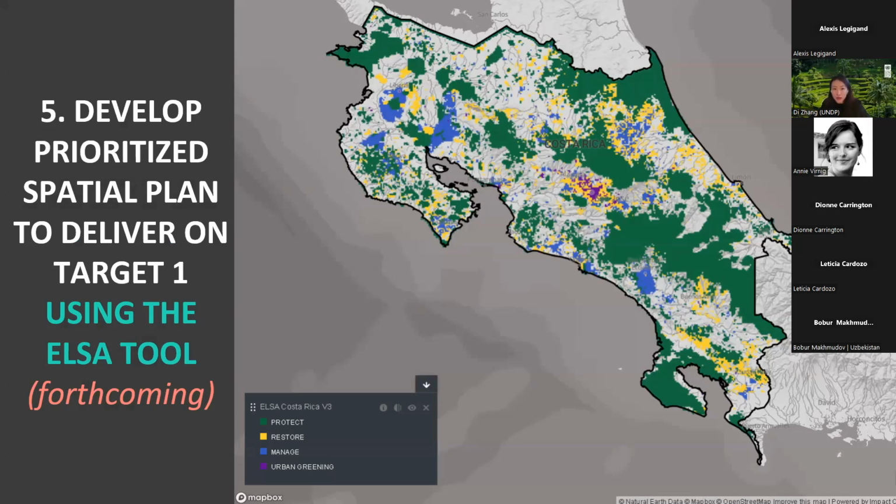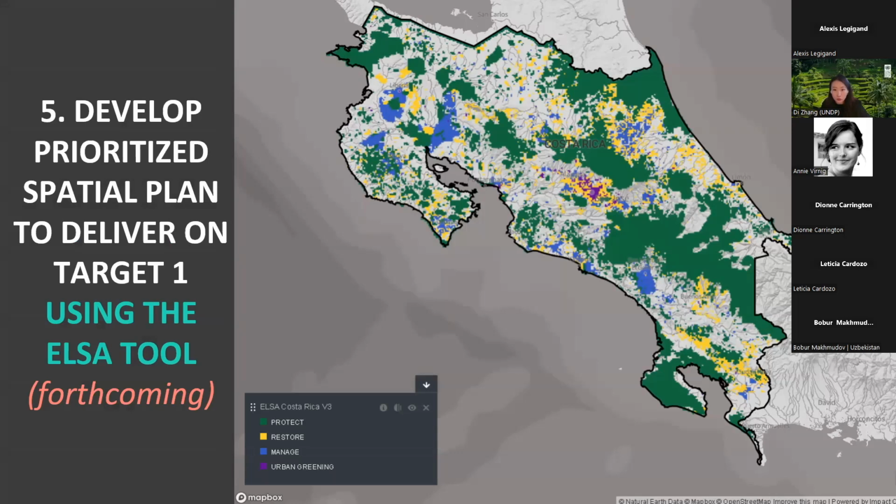In addition, Target 1 calls for integrated spatial plans for actions across all targets. So to support countries in this work, the UNBL partnership is building on extensive work at the national level to map essential life support areas.